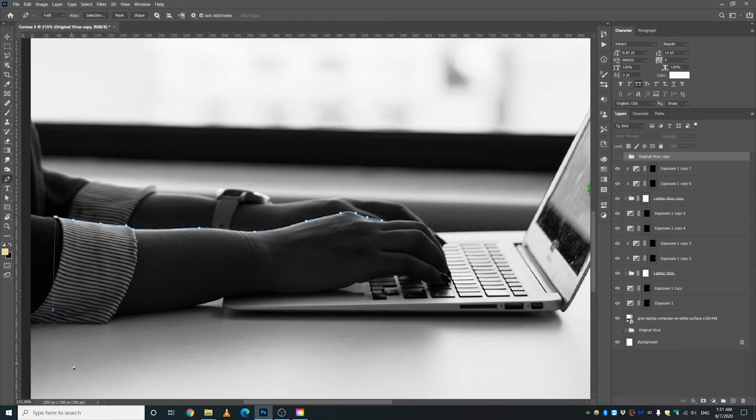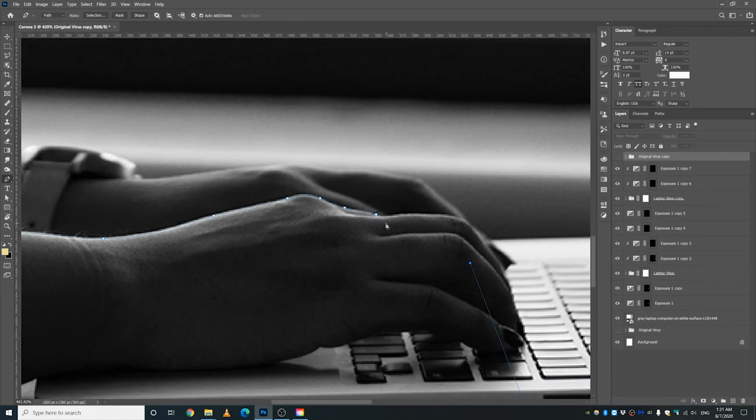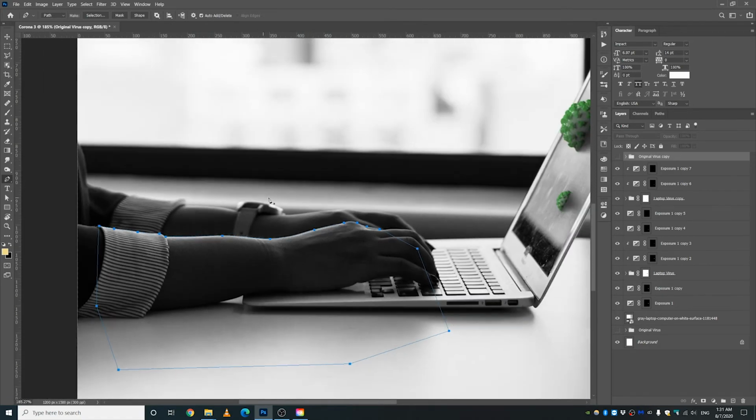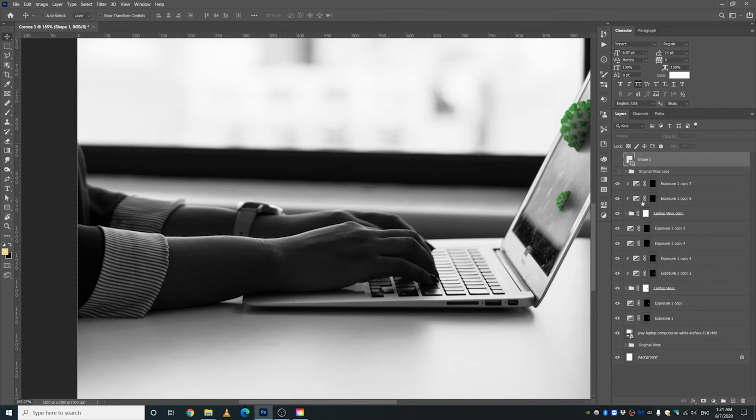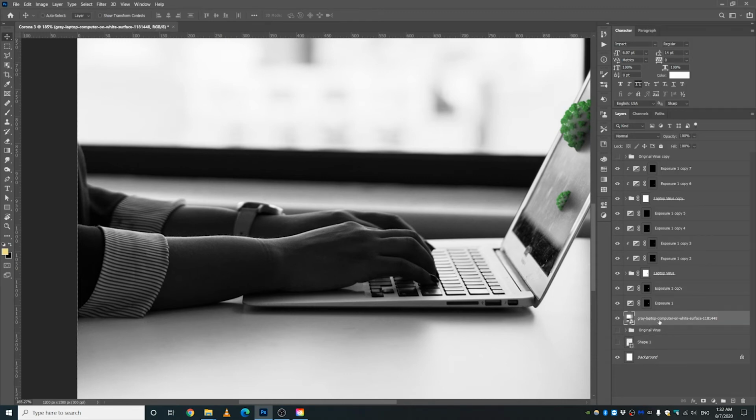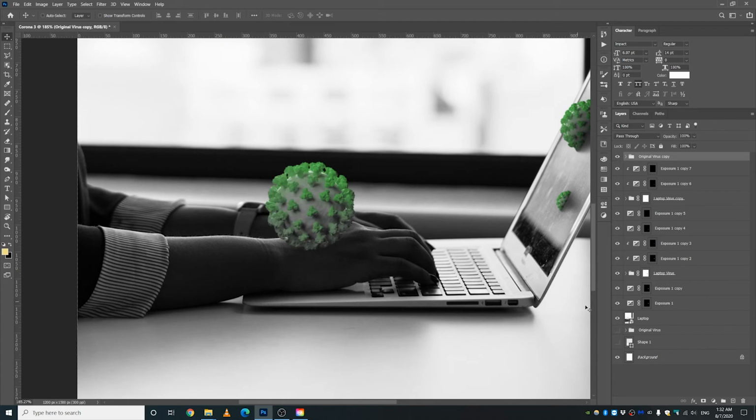Let's go ahead and make a big selection just like that, and maybe make it a shape, and hide it so that we can make a selection out of this whenever we want. So put it behind the background layer. Let's call this guy laptop, behind the laptop layer. So yeah, let's bring this guy back. So we're going to create a mask out of this shape.